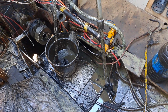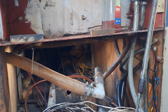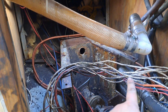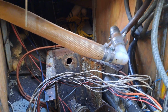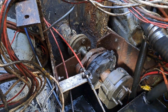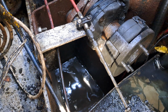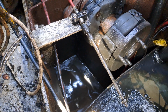We've had the engine taken out and also the fuel tank. This is the pipe that attaches to the fuel tank where it usually goes, and you can see those 2 bits there. That's where the fuel tank usually sits. And what I'm trying to do is get down into there. That is the bilge, and it's absolutely disgusting.